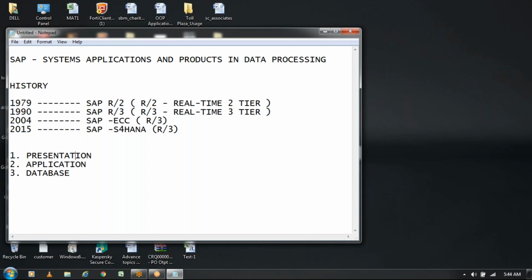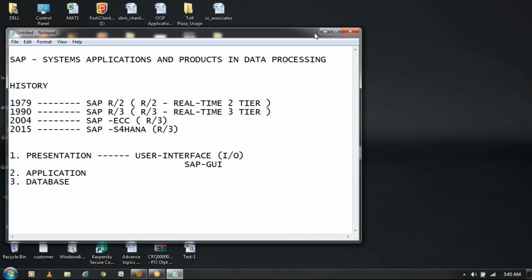What is the presentation layer? The presentation layer is nothing but your user interface, the front end from where we are interacting with the system. You can say it is responsible for the input output operations. All your IO actions are done from the presentation layer. For the last 3-4 days you have been looking at the front end of the SAP system, from where you access the system. The most commonly used user interface is the SAP front-end GUI, SAP GUI.